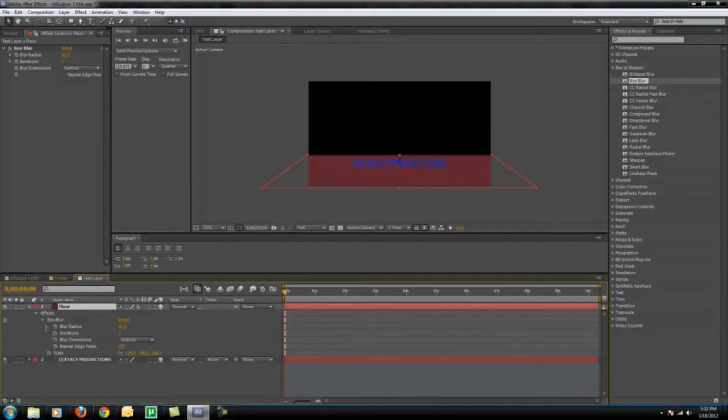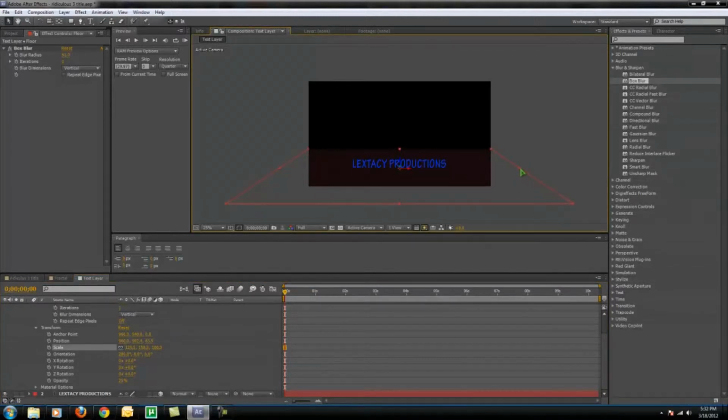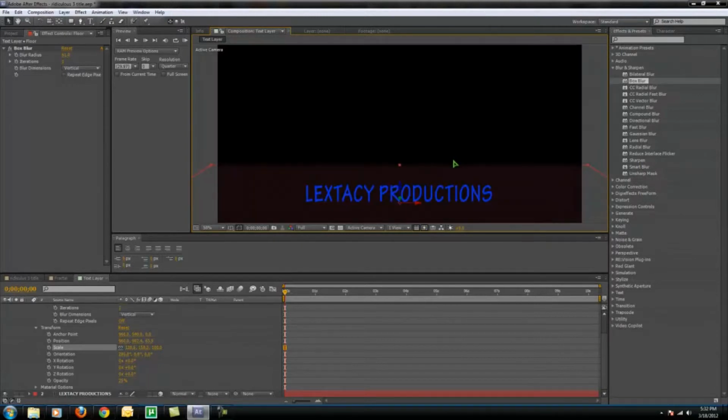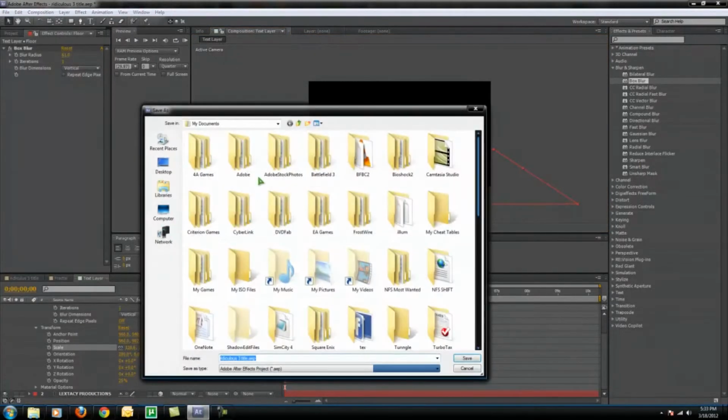Let's also take the opacity down of the floor. And once you've done this box blur, you'll have to resize the floor again. It's not a big deal. And don't forget to save often.